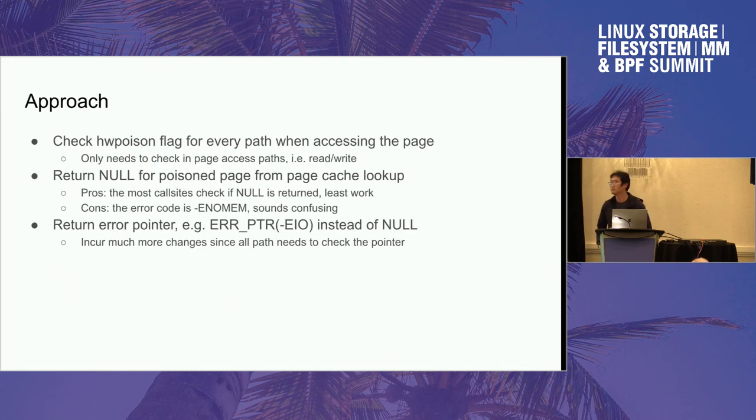Okay, so we can't do either of those second things. We can't return null, and we can't return an error pointer, because the information about whether a page is poisoned is per page. But everything is being converted to folio lookup rather than a direct page lookup. So that's just not going to work, because you might not be accessing the part of the folio which has the hardware poison. Yeah, I know, but actually the memory failure handler is going to split the large page.